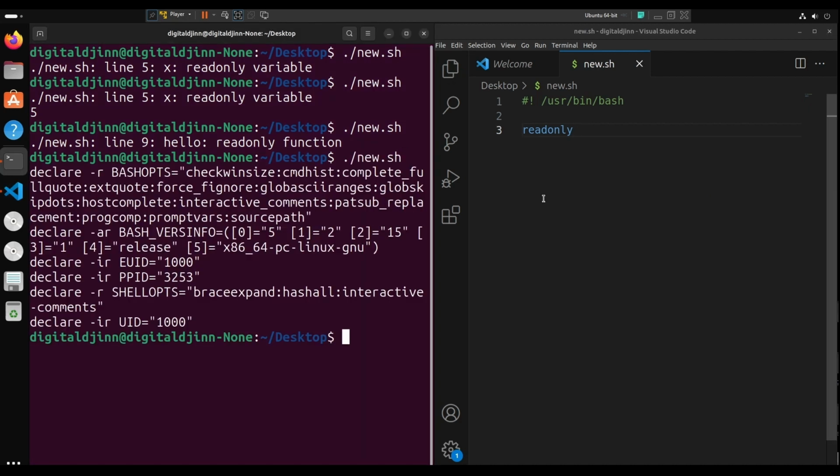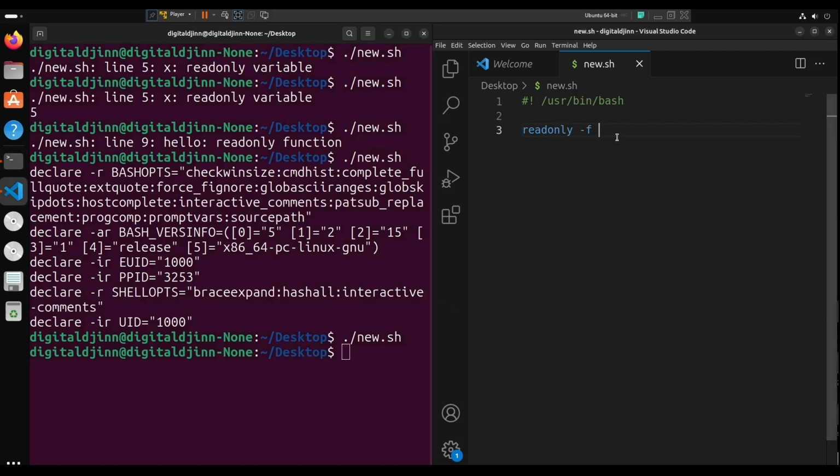The readonly command alone shows you all the built-in read-only variables. If you want to see all the built-in read-only functions, you can use -f. Let's save and run. This is because we haven't defined any read-only functions.